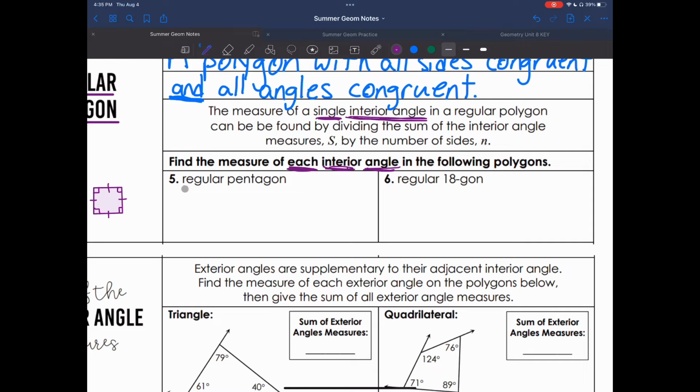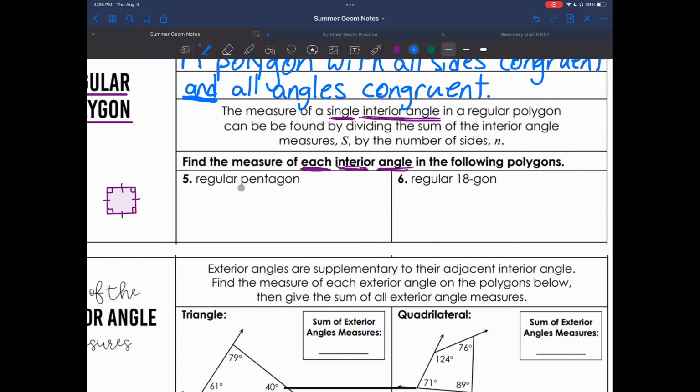Okay, they give me a regular pentagon. So first I would want to find the sum total of the interior angles. Now pentagon, this is when you got to be good with your vocab, that means we have 5 sides. So in the formula, I'm going to take 5 minus 2 and multiply that by 180. And I'm going to make a little adjustment since we're finding just one of the interior angles. It says find the measure of each one of them. Add one more thing to this formula. We're going to go divided by the total number of sides. So you're going to divide by 5 in the end. And that's how you'll handle finding just one of the angles.